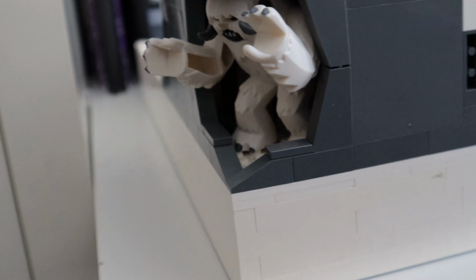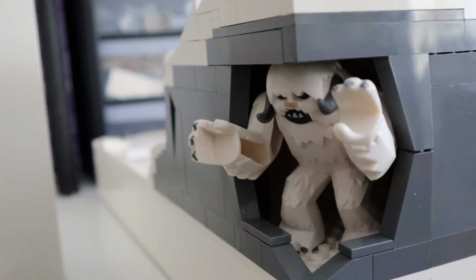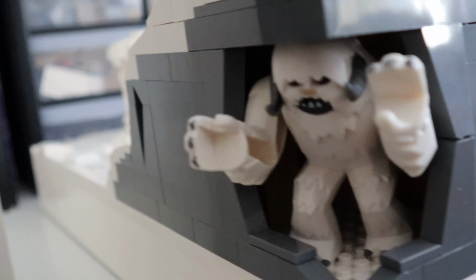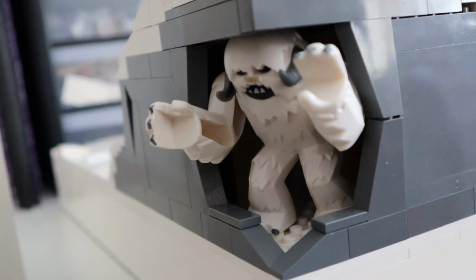I found a couple of these and that did it. So as you can see, there's our Wampa. Sorry for calling it an ice monster in the last one. I think it looks good. So he's kind of coming out of his little cave opening right here. And it closes off. There's a little crack right there, just because why not? I got a little bored. But there he is. There's the Wampa in his little cave.